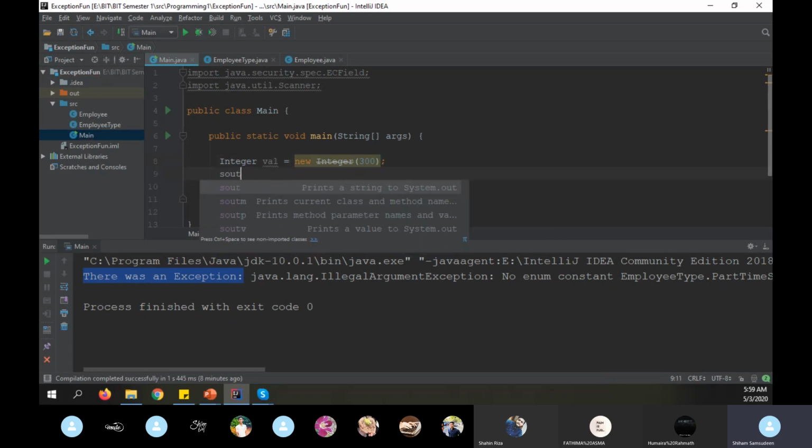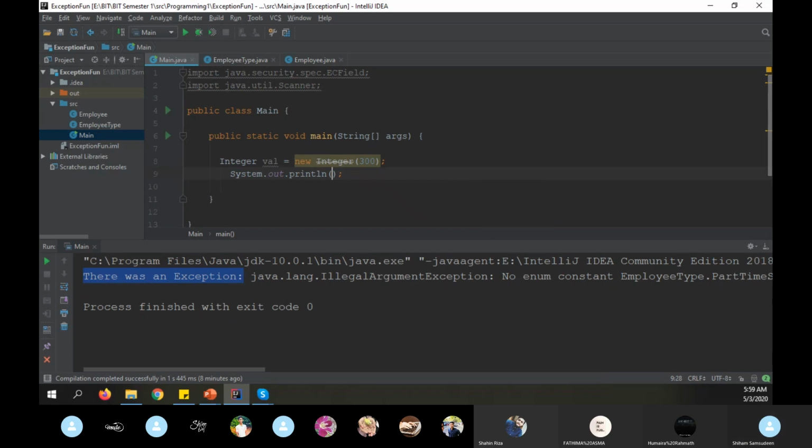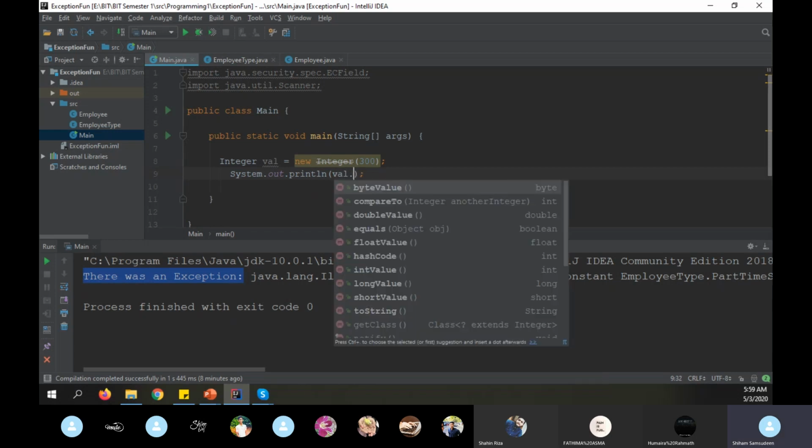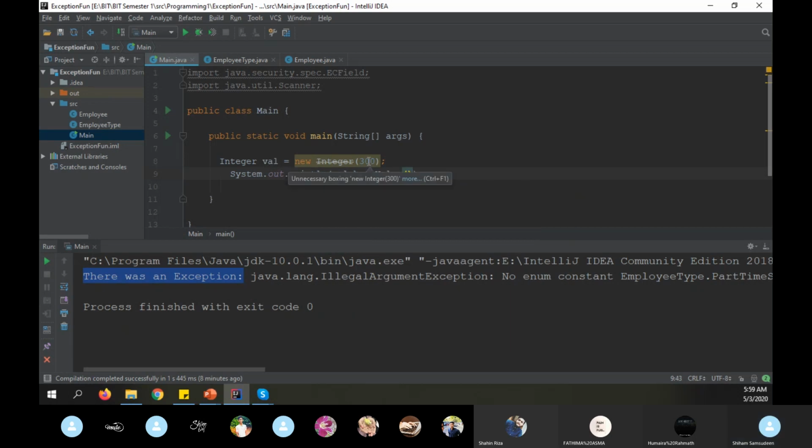And then we can use val dot. See, what you see is these are different types of things that you can do on integers. So here what you see is byteValue. So basically I can convert this to a byte value also, right?